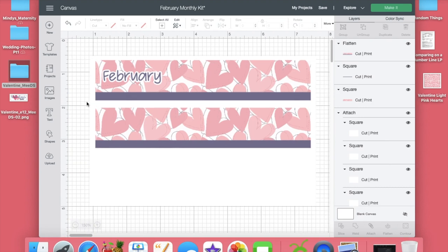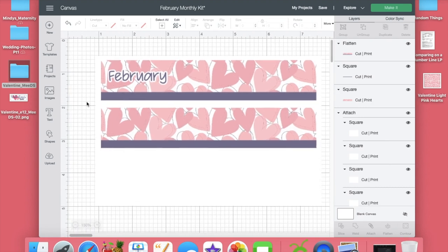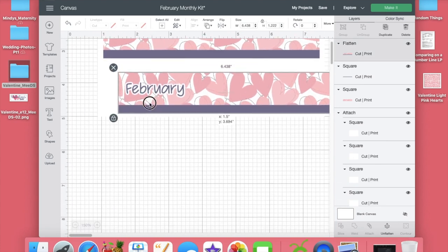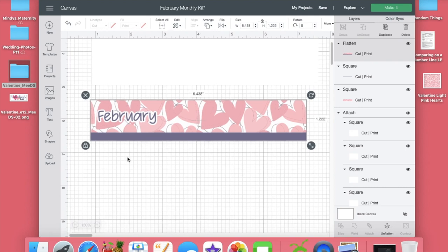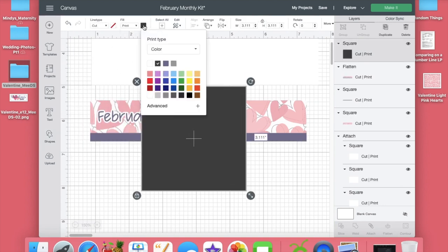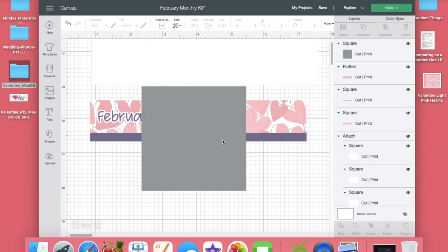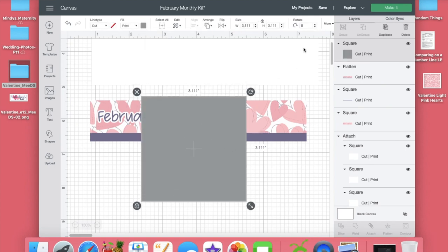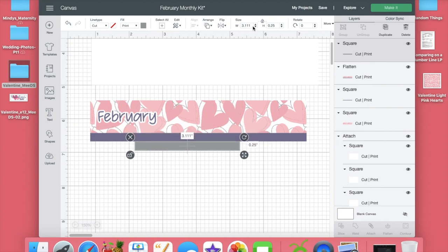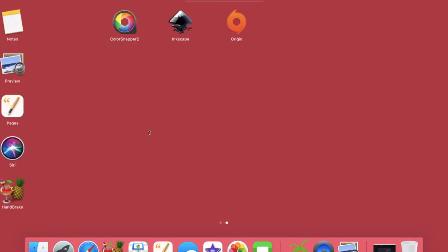I'm going to zoom us in just a little bit more because this part gets a little complicated for me, and I'm sure there's an easier way to do it. I just can't figure out how. But I'm going to drag this back off of our white background up there. And I'm going to insert another square. I know, we're all about the squares. I'm going to change it to a light gray color just so it's easy to see. Then I'm going to change it to be 0.25 in height because I want it to be the same height as our purple strip. And then I'm going to get my calculator out and do it on the screen so you guys can see what I do.